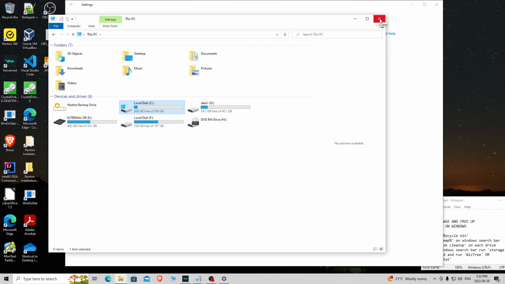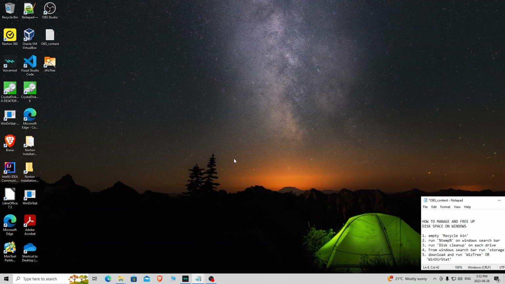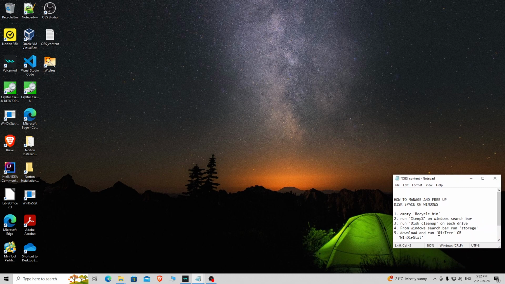So all this is manual, but my preferred method is the one I'm going to show you right now, which is much better. You have a full view of your computer, and that one requires you to download an application which is free. It's called Wiz3. Okay, there's actually two of them. There's Wiz3 and there is WinDirStat. I prefer the first one, Wiz3, because it's actually quicker, but they do the same thing.